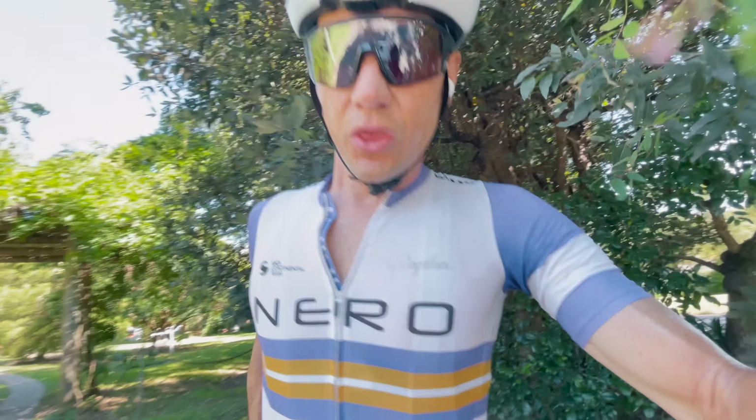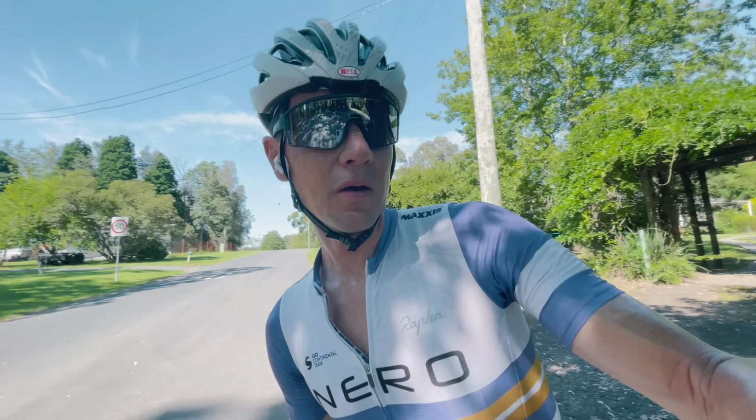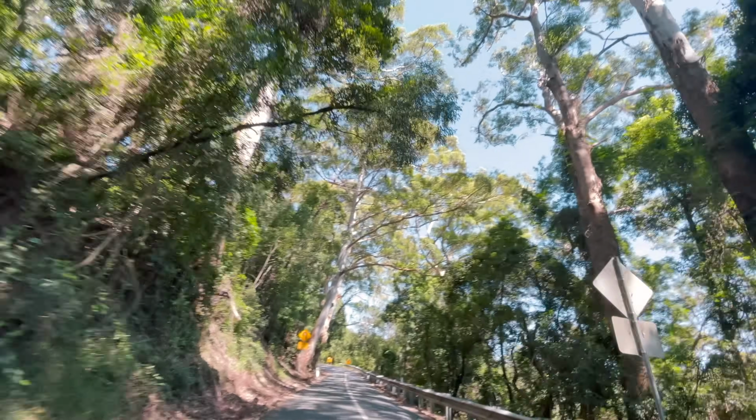How good's doing a third of Berry Mountain and then having to do it again? People look at my Strava today and they're like, what's he doing? What he is doing is riding with his iPhone out riding up Berry Mountain, which I would not recommend on race day or any day.